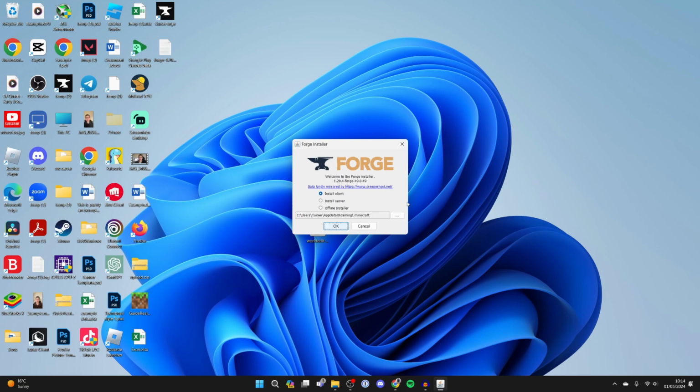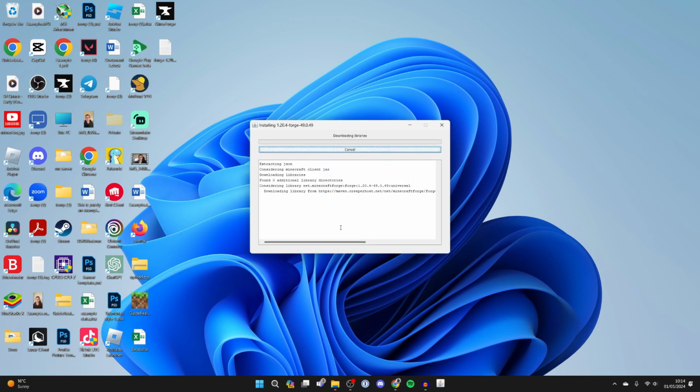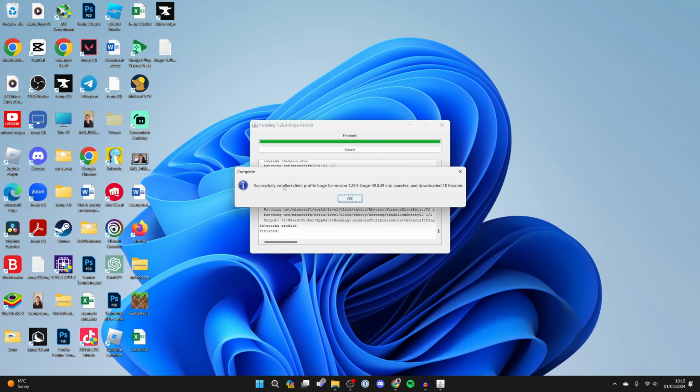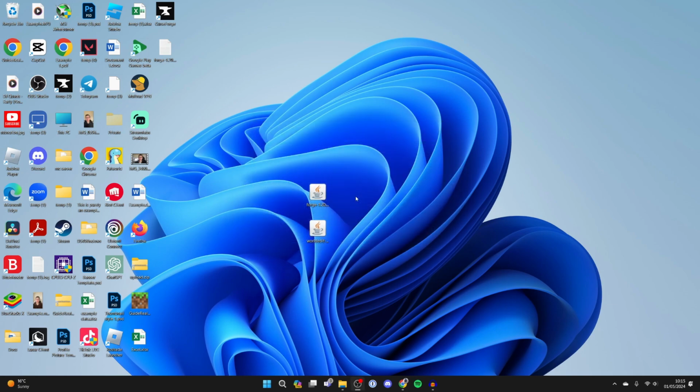If it still doesn't, you may need to do something called a jar fix, which we've got a full guide on, which you can check out, and that'll go and fix the file, and it basically links Java and jar files. But once you've got Forge installer open, go and select install client and press OK, and it will now install. Now go and wait. Once it's finished, it'll go and say successfully installed, and you can go and press OK.